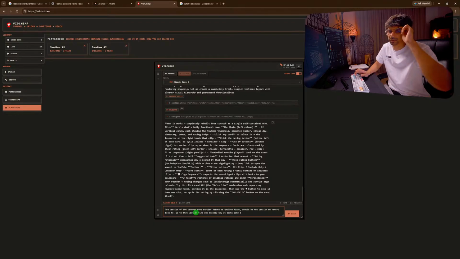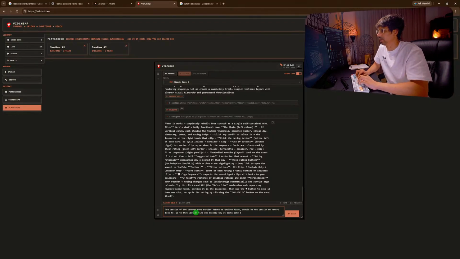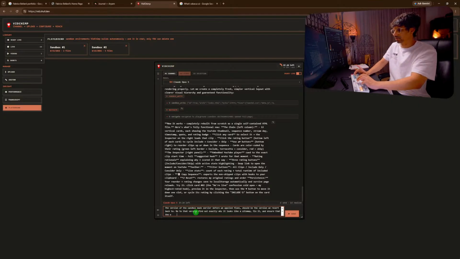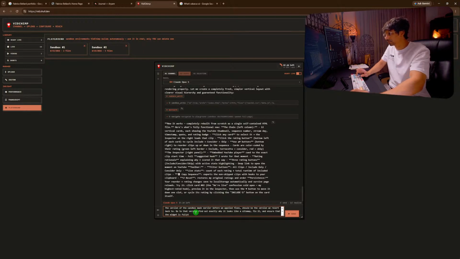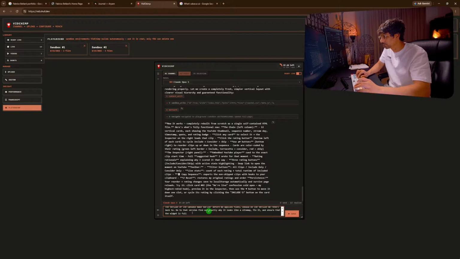Let's try this. Good, we're learning about it. Find out exactly why it looks like a sitemap. Fix it and ensure that the widget is fully functional.